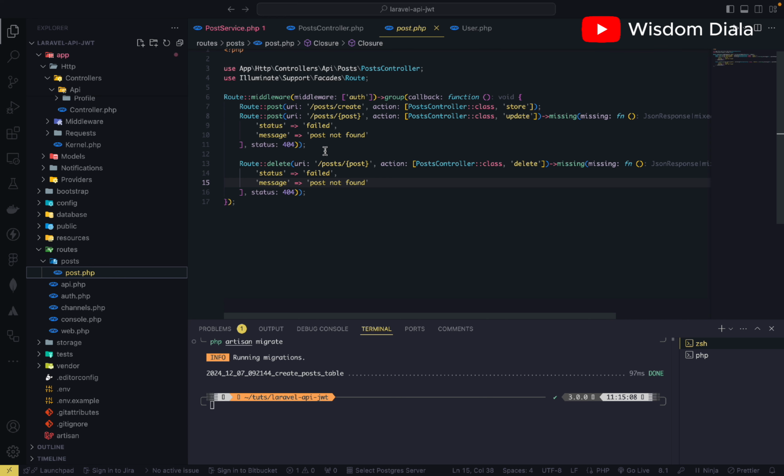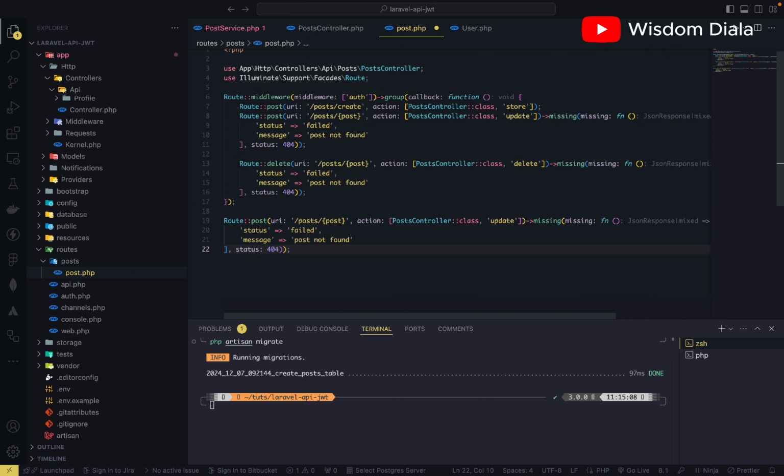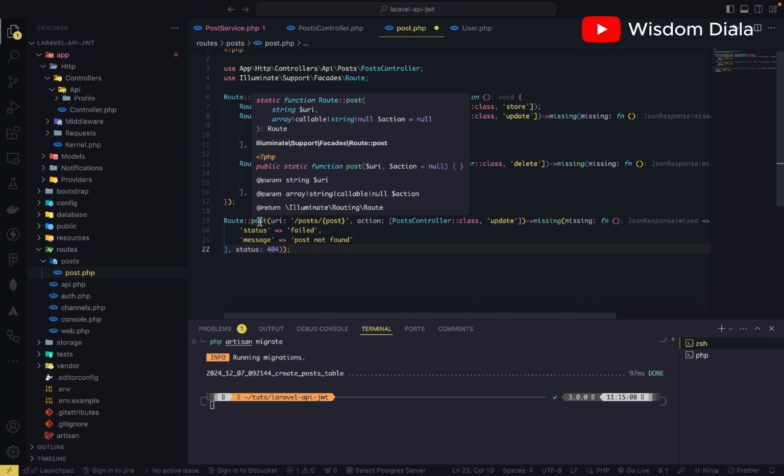Now this route is going to be public, because anybody can fetch and read the posts of a user.